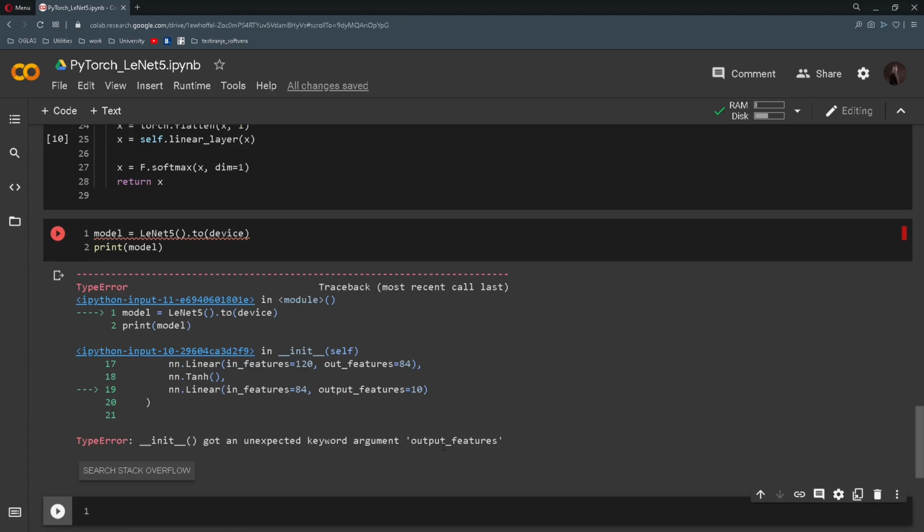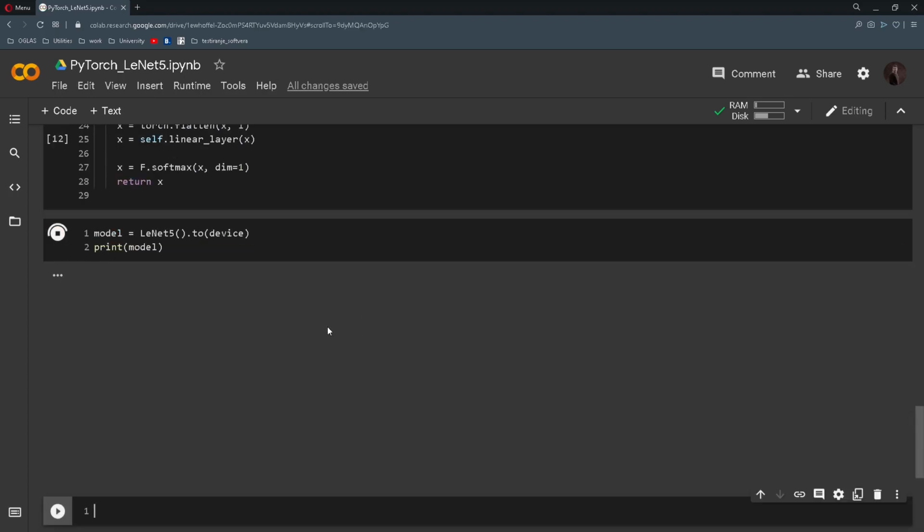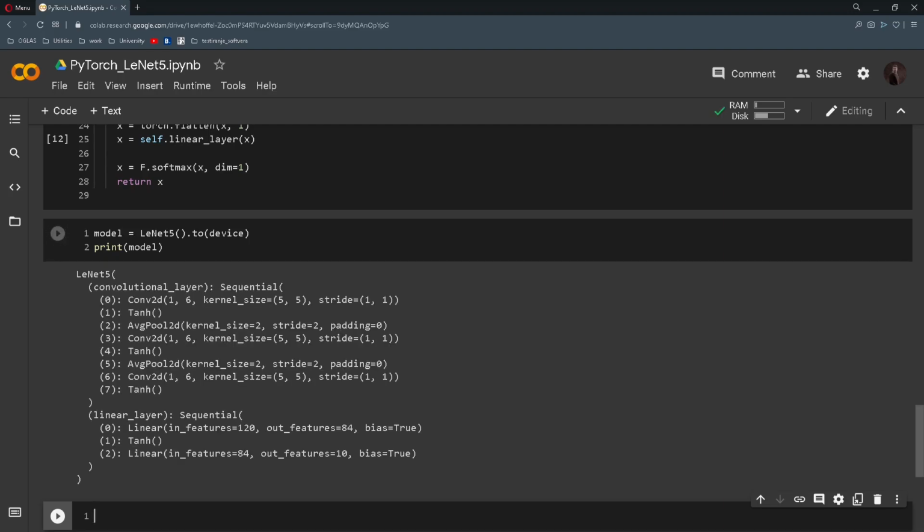Let's try again. Okay, we have another error, so it's not output features, it's out_features, and hopefully we don't have any errors. Okay, here we can see our convolutional layer and also our linear layer.